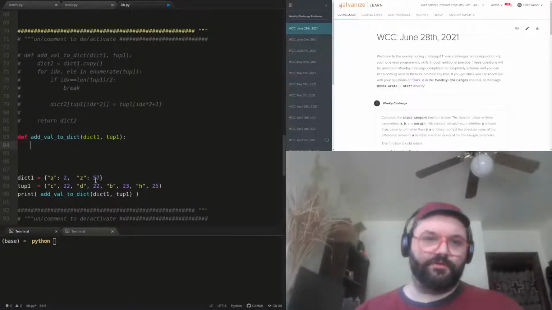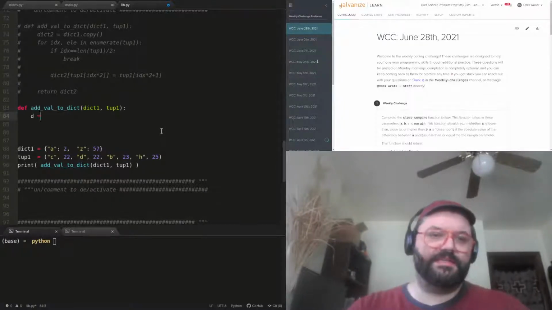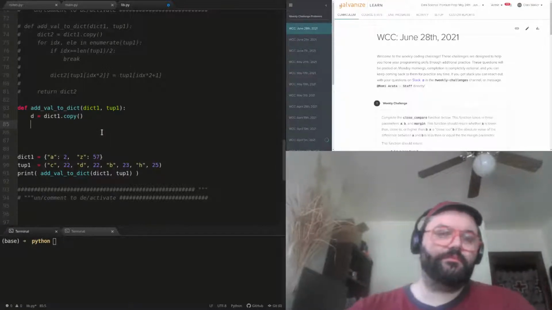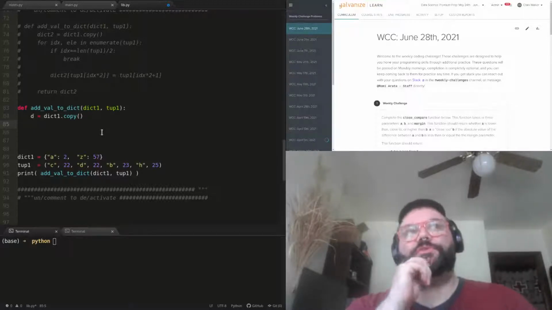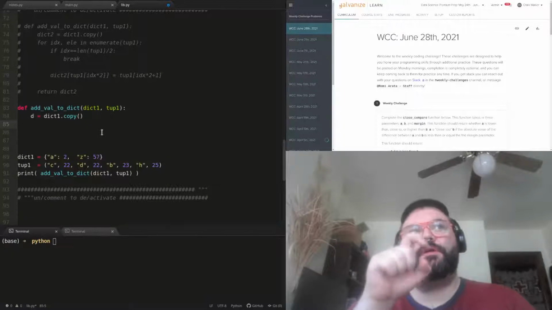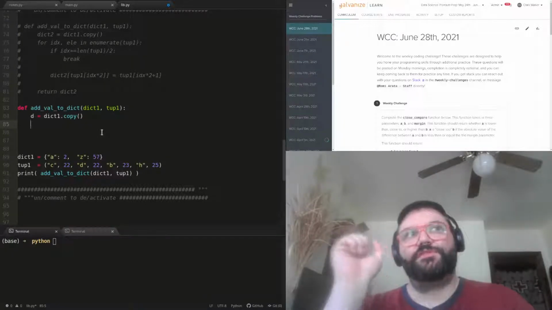So I'm just going to start over with this one and show how I would do this. I'd probably do D equals dict1.copy(), and then I'll modify D, and then I could go through the tuple in sets of 2.